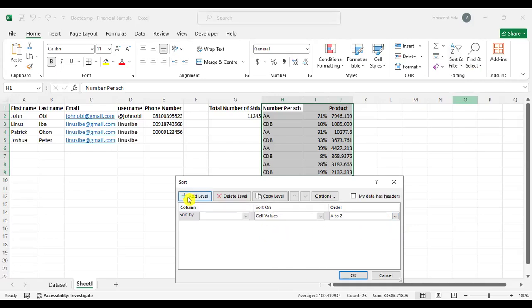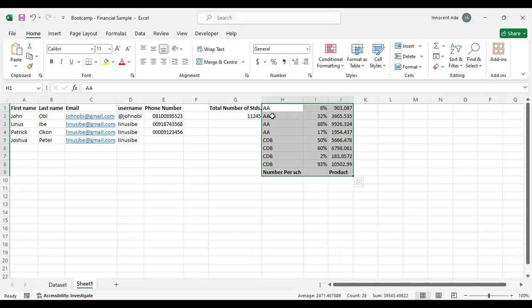The custom sort is where you can actually manage your sorting in different ways. You can add levels to your sorting, okay? Then, for instance, what do we want to sort by? The sort by means, what column are we sorting by? For instance, if we sort by column H, the order is going to be A to Z, because you are sorting by a column that has letters of the alphabet.